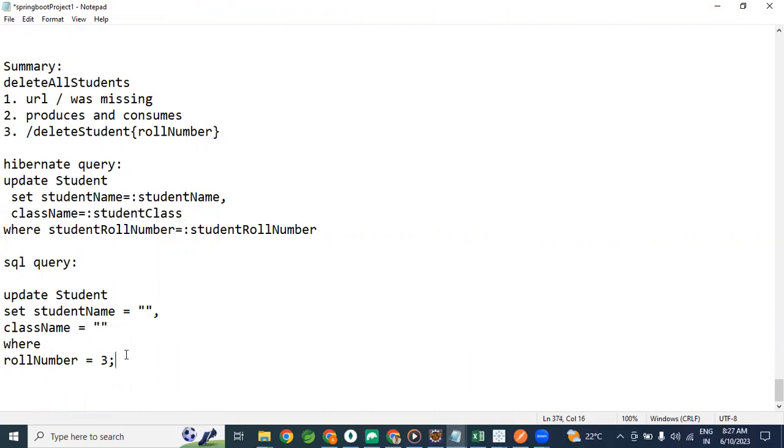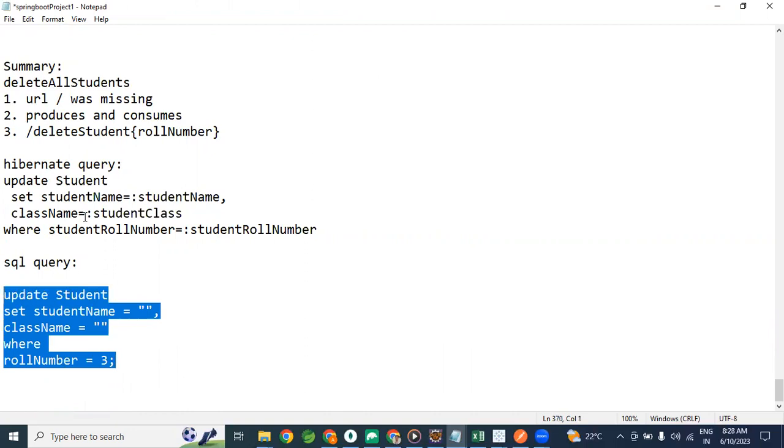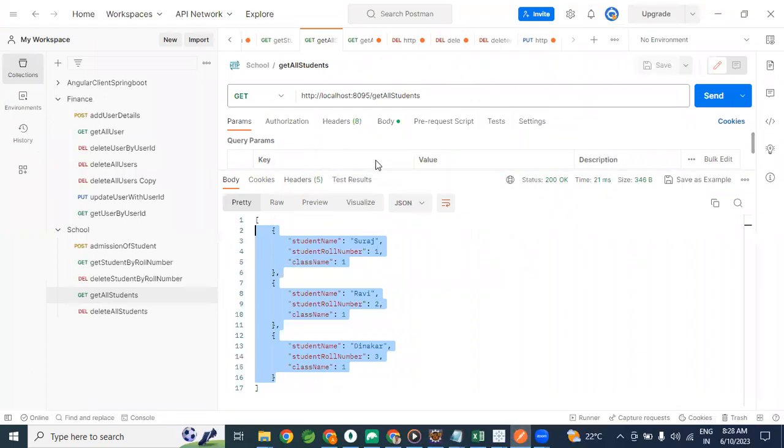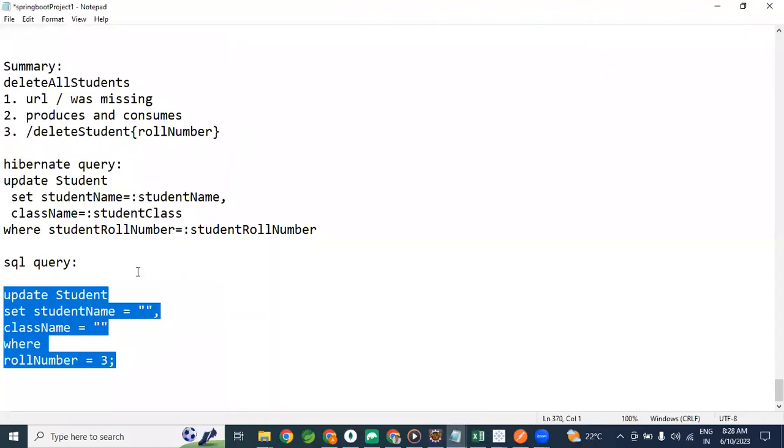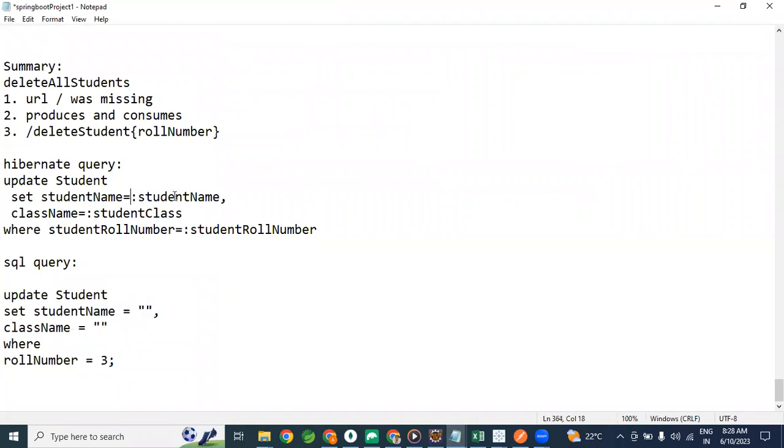In the database we can give our direct values. But in Java, we cannot pass the direct value because that value is driven from Postman. Postman is what we send the values from. So to map the Postman values to Java, we have to use the colon. That colon is for any value; a student name can be anything. If you write in this format, that value will be fixed. But if you write in the colon format, anything you change from Postman, it will automatically pick up. So here it is a dynamic value, and there it is a static value.